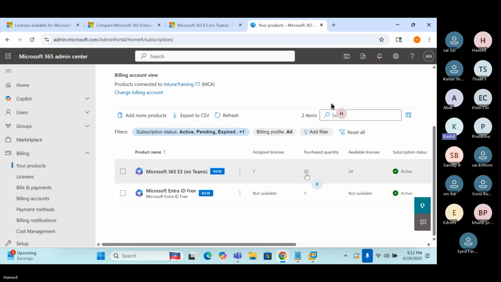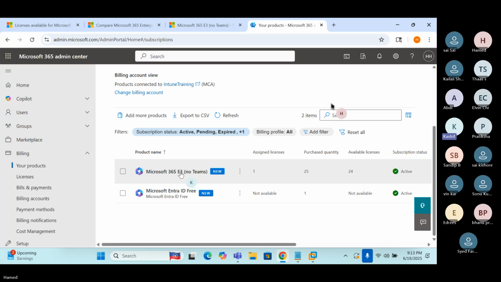So in the free trial we get 25 licenses. Out of 25 licenses we have consumed one license, because the user account which we chose to create the account gets a license by default. So Hamid received this license. So one license we have consumed out of 25, so 24 licenses are available now.